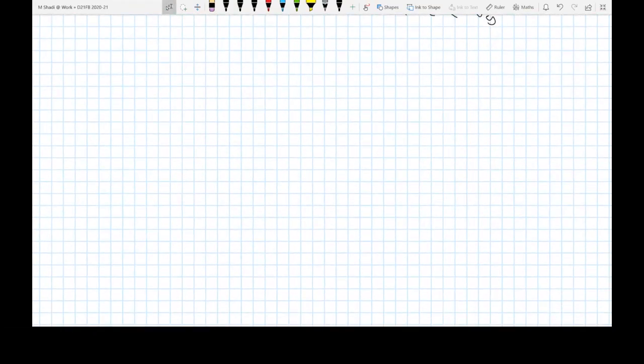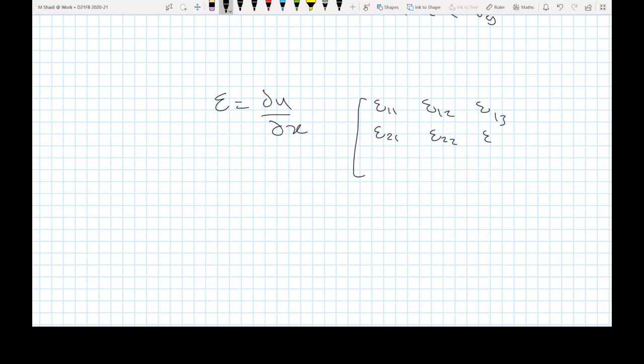All right, if you remember, the strain, this is what we learned in finite element A, if you still remember this equation. The strain was the derivative of the displacement. Now we are discussing a general case, a situation where you have the strains happening in 3 dimensions. So this is the strain tensor. This equation would not work anymore. We need an expression that is equivalent, which will work in 3D.